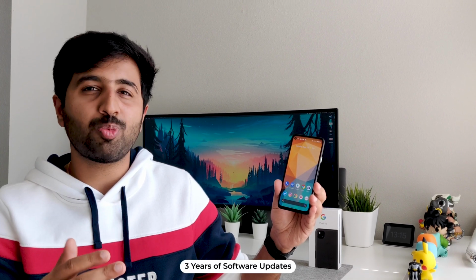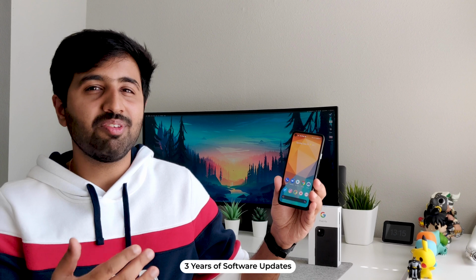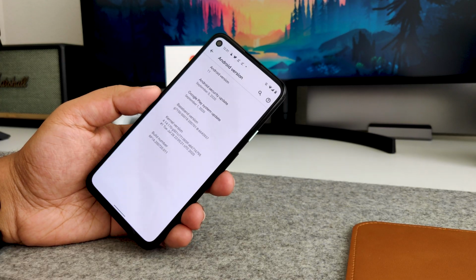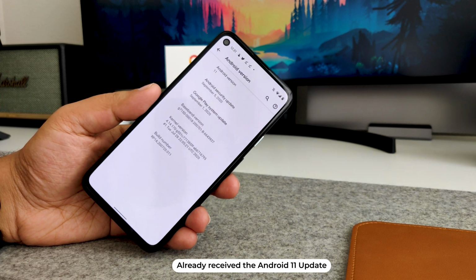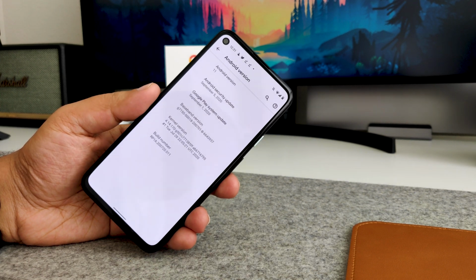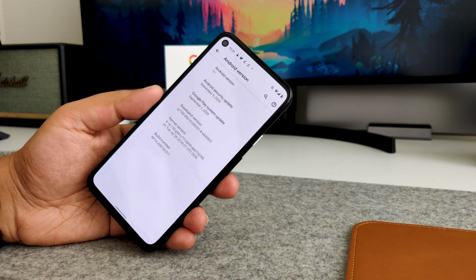The Pixel 4a will also receive at least a minimum of 3 years of software updates. And don't be disappointed with 3 years of software updates, as even the $2,000 Galaxy Fold 2 has been promised only 3 years of software updates. That's just how Android works. So the processor is really good for everyday use, and don't be worried about the updates, because this Pixel 4a is already running on Android 11, so you will receive timely updates.